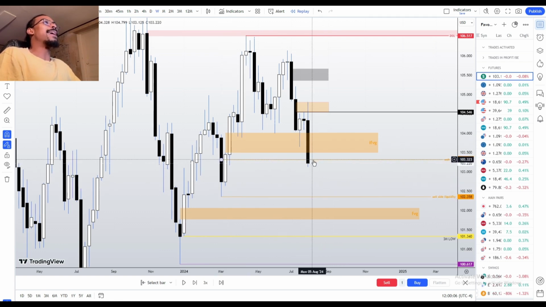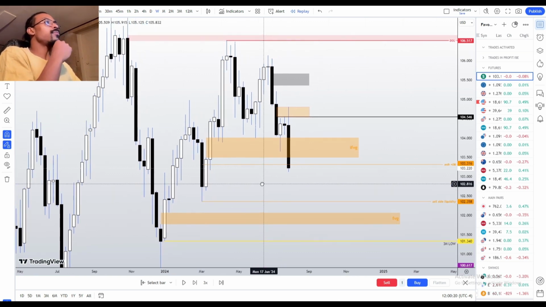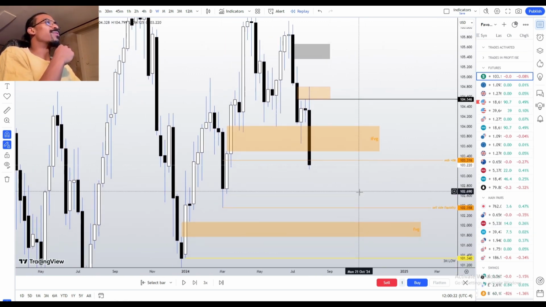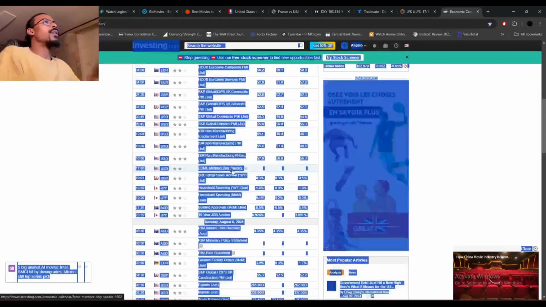So I'm thinking Monday is gonna maybe open, consolidate, Tuesday or Wednesday create the high of the week, and then we trade lower into this sell side liquidity pool. There wasn't much news this week, not much high impact news drivers, so nothing really much to pay attention to besides here, let's go to it.